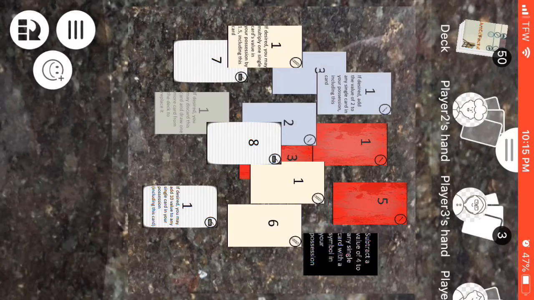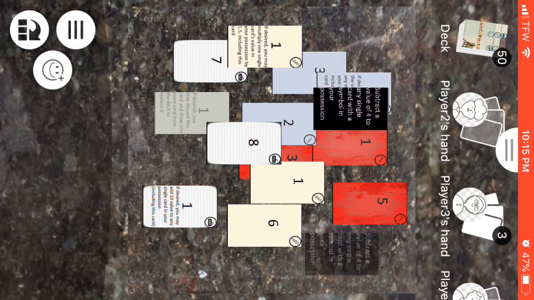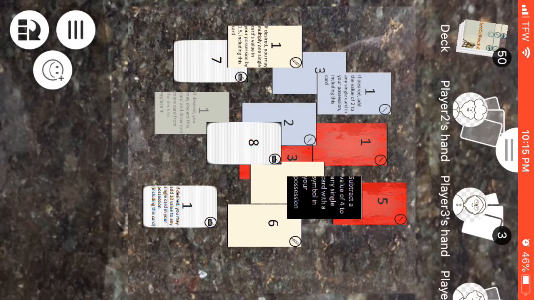If you can combine those cards, you have to, like I said. Non-symbol cards have to be used in my game. It's a rule. If you have them in your possession, you can't ignore them. But the order in which you use them is entirely up to you. So which way do you want to use them? Do you want to subtract 4 and then multiply by 3? Or do you want to multiply by 3 and then subtract 4?